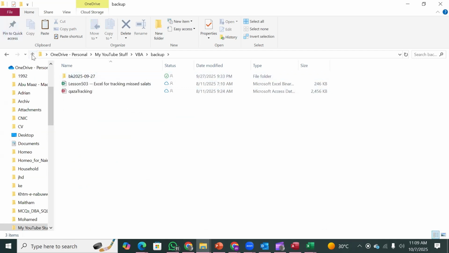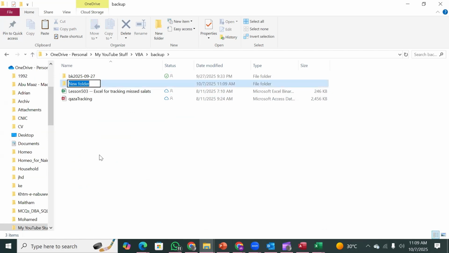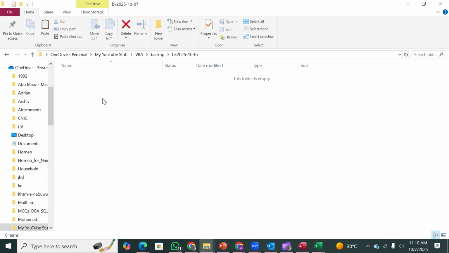So we create a new folder and name it BK 2025-10-07. This is the backup folder in which we would be putting the copy, just in case we want to revert back to our previous image of the entire backup.